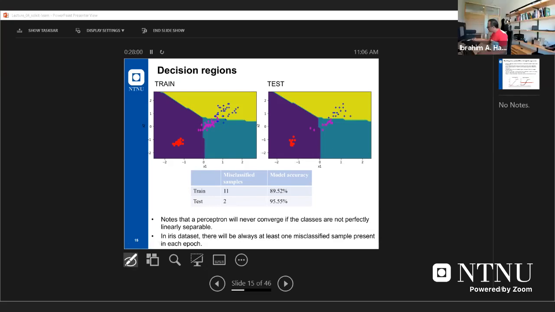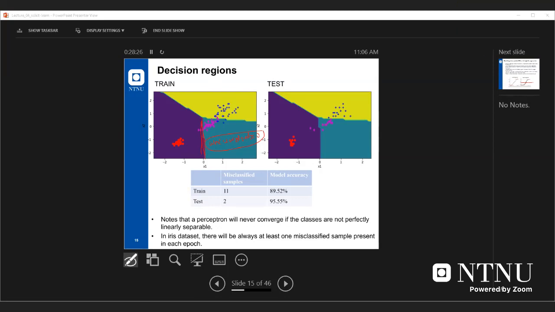No, this line will be straight all the time. It's in multi-classification. This line will be straight all the time as long as it's a function of x1 and x2. Because the equation of this line is, for example, omega 1 x1 plus omega 2 x2 plus b equals 0, right? So this line will be a straight line all the time. But if you want to make it a curve or something, maybe we need to add some non-linearity to the line, right? So how can we do this?